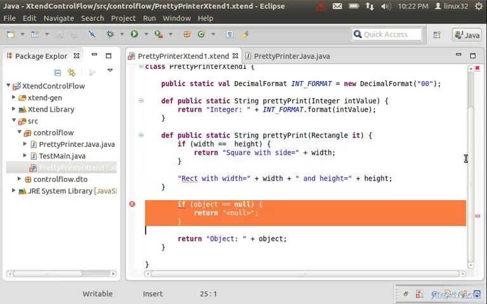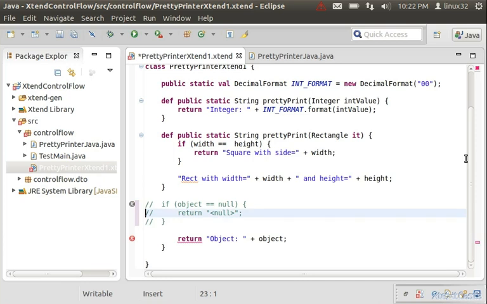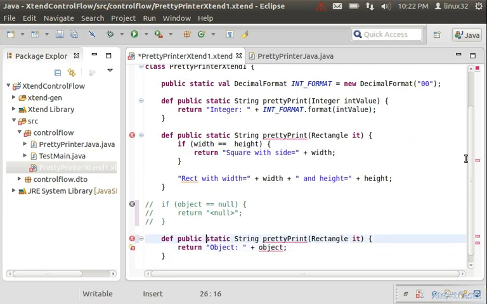I just leave the null alone for the time being and proceed with the object.